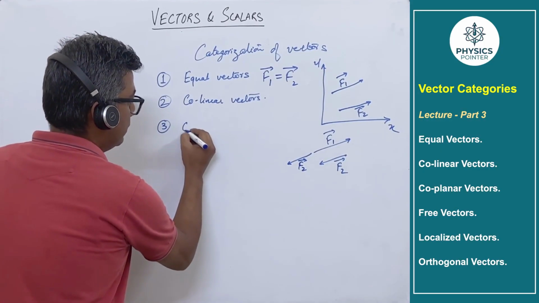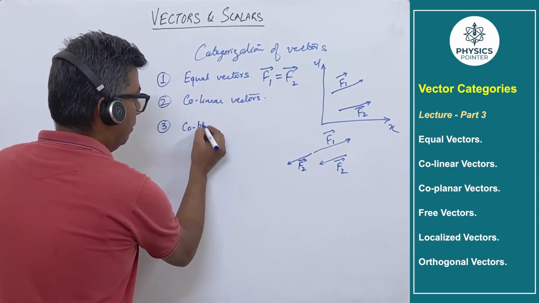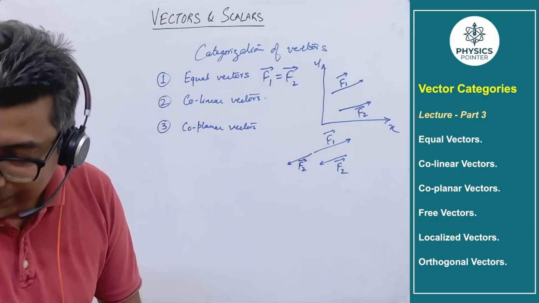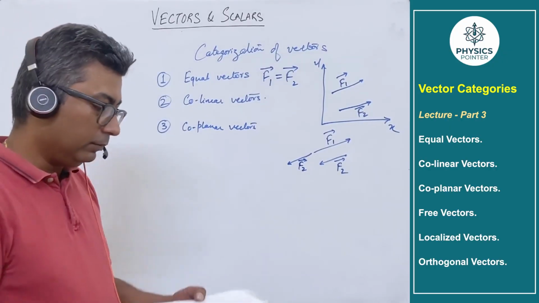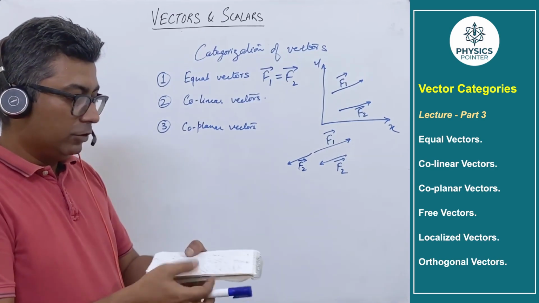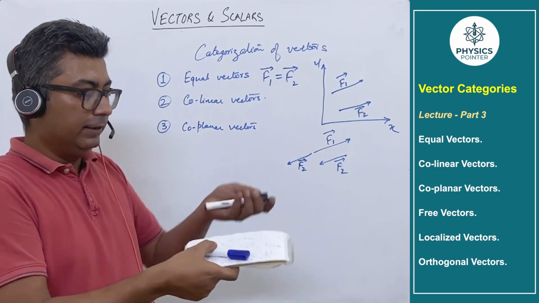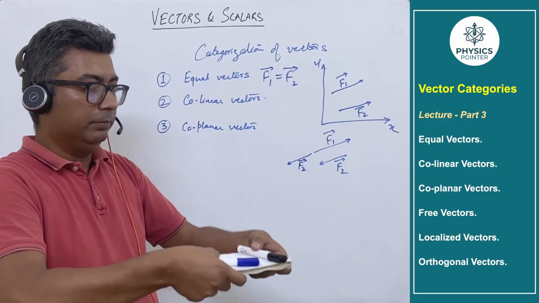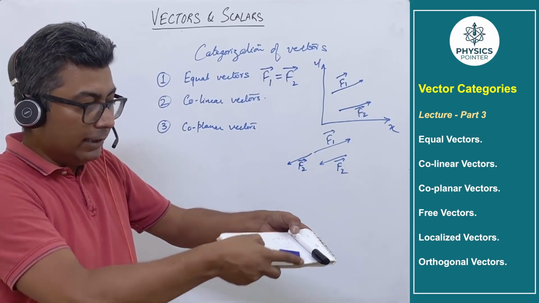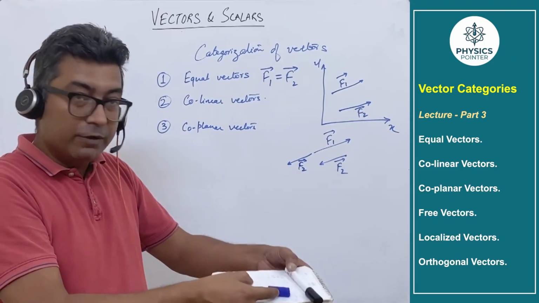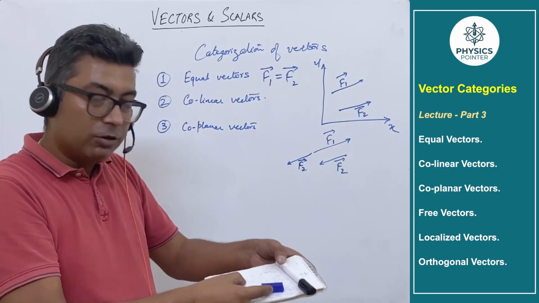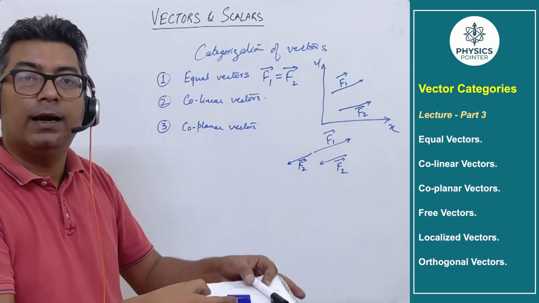Third one is coplanar. If I say coplanar vectors, let me again take my notebook. So if I have two vectors, let me use my markers here. This is a plane. I have a vector here in this direction and some random vector at a very odd angle. So these two vectors are lying on this same plane. Maybe of the same magnitude, maybe not, maybe of the same direction, maybe not, but as long as they're lying on the same plane, they are coplanar.